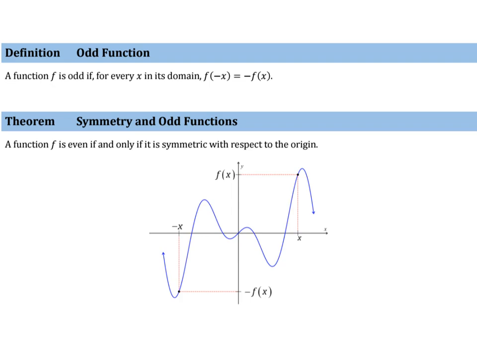So origin symmetry can be easily seen whenever we fold across the x and then fold across the y, or fold across the y and then the x. So one axis and then the other. So if we fold across the x-axis, this point would end up down here, and then we fold along the y-axis, it goes over here.